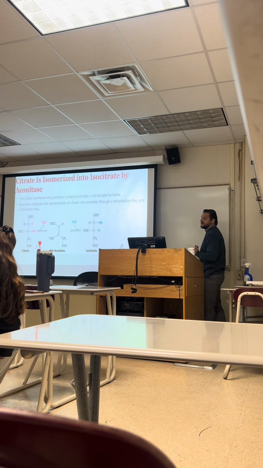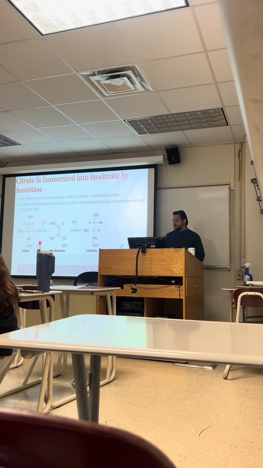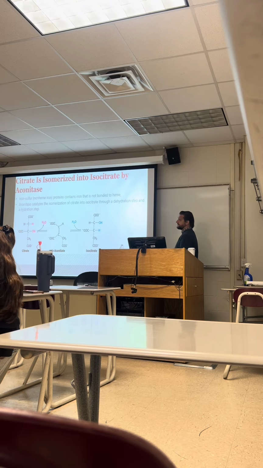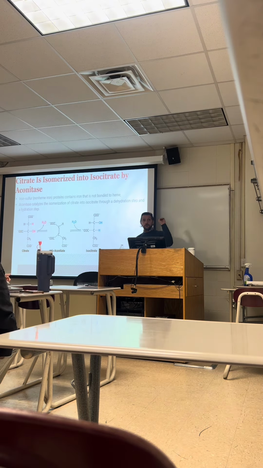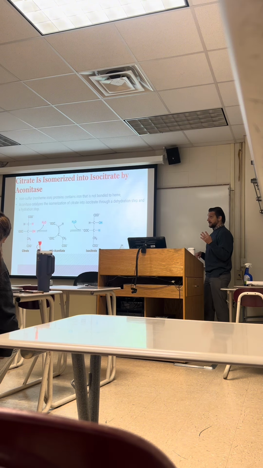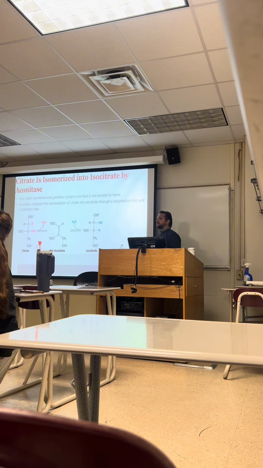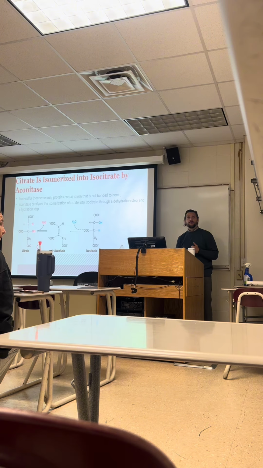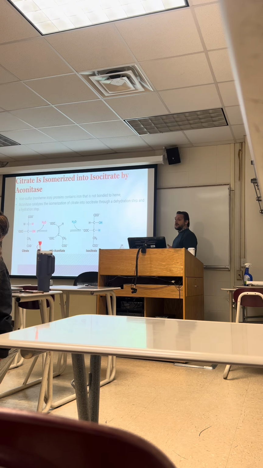If we want to think about the reaction of the citric acid cycle as a whole, again, this is the total oxidation of those carbons. So we have 2 carbons, so 4 electron pairs. So we've got to transfer those 4 electron pairs out of those carbons through this process. The next step is an isomerization. Specifically, it's the transfer of the OH group from the central carbon, from carbon 3 to carbon 2.